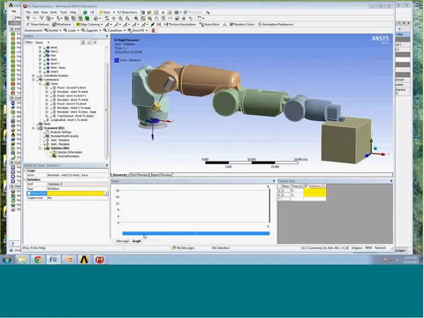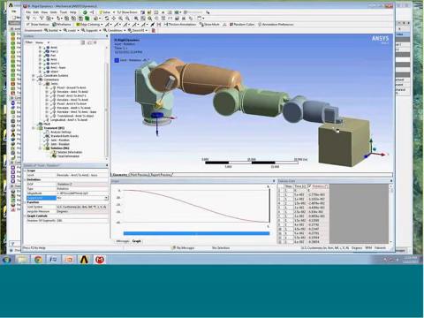Next thing I want to do is assign a joint load to the end of the package, between the package and the end of the arm that will push that package off the end. One thing I can do here, which makes it a little simpler, is I could simply take the joint itself, drag and drop it onto the transient analysis folder, and that's going to create a joint load for me.